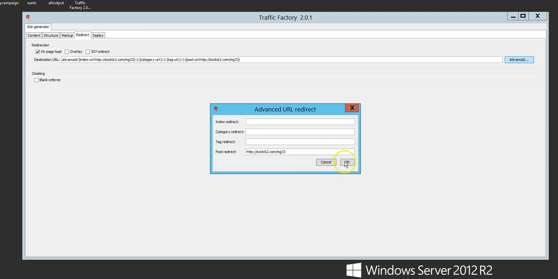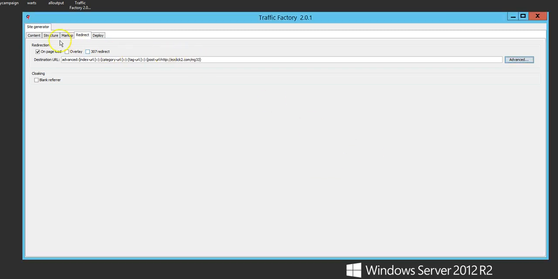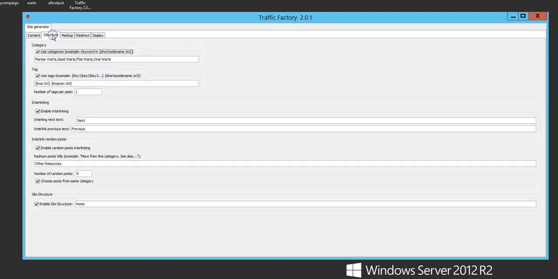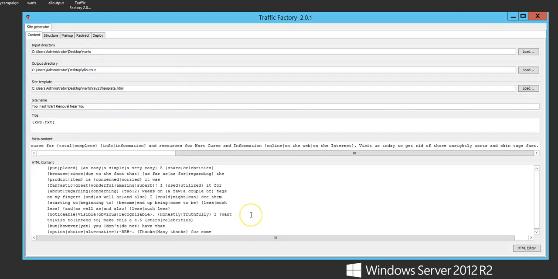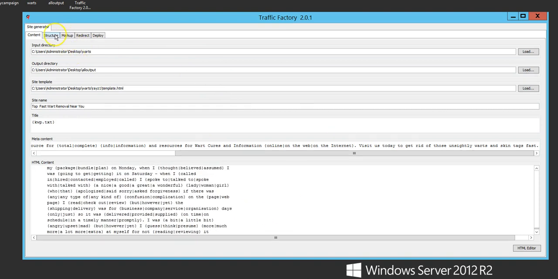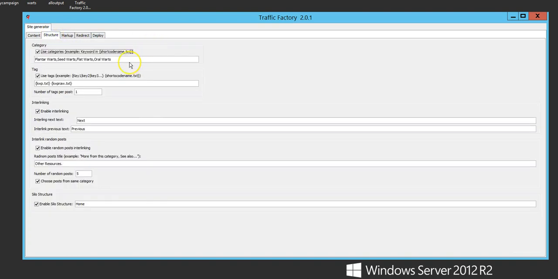So what I'm going to do is leave this like it is and just refresh your memory about our structure. We've defined four different categories here, and those are going to generate separate category pages that have links to the content pages as we define over here in our HTML editor. And so those are the links that are going to be on these pages.